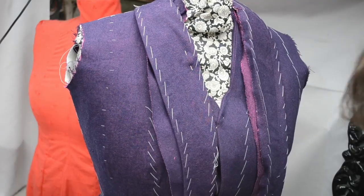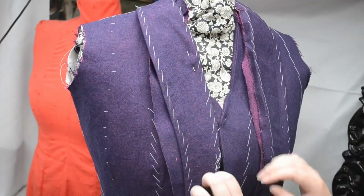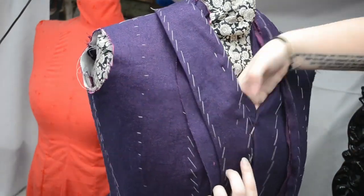I think this is a good place to leave part 1. In part 2, I will attach the lining, the sleeves and do the finishing touches, and we will attempt to answer the question, is there such a thing as too much purple?